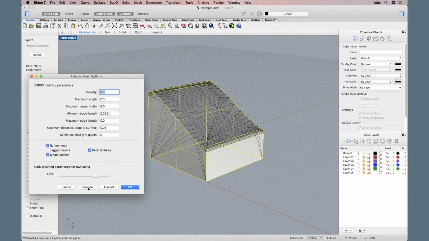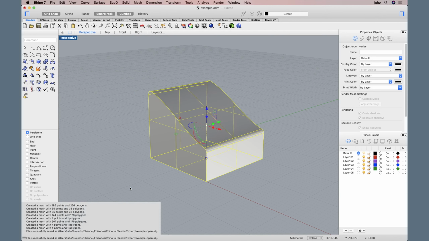That looks pretty good to me, and if you use these kinds of settings, density 0 and the maximum distance edge to surface 0.01, that should give you this kind of a nice result. Okay, we're happy with this. Let's go ahead and click OK. And Rhino has exported it.